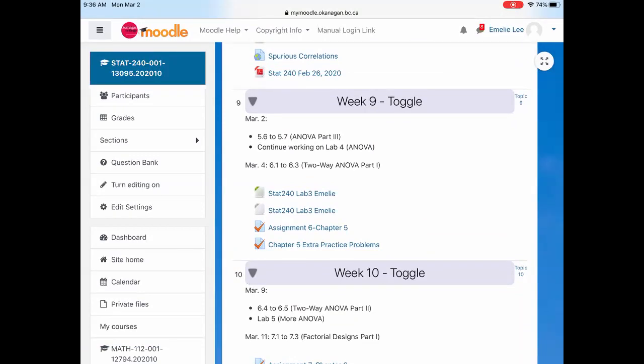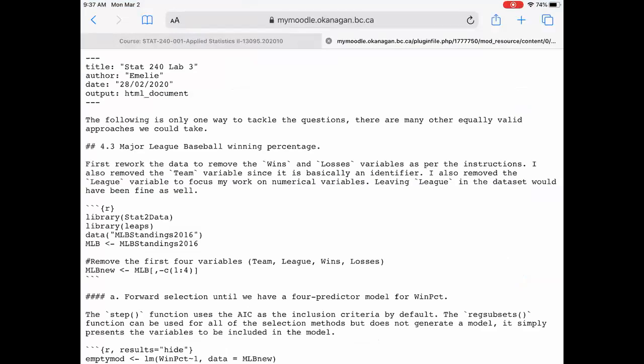So I posted my RMD as well as the HTML, so you can have a look and see kind of what I would have done. I'm not saying that that's how everyone should do it. It's just one of the ways you could have approached each of these problems. I'm not even saying it's the most clever way, but I tried to do the simplest way for each of them. There are fancy, complicated ways you could do it. For some reason, with RMD files you'll have to copy and paste them into a blank one. I think you can handle it, right?